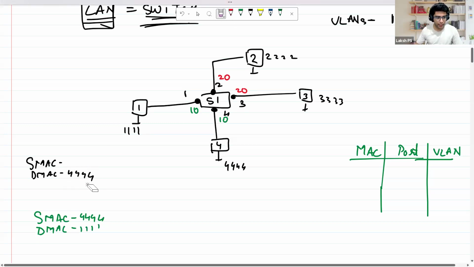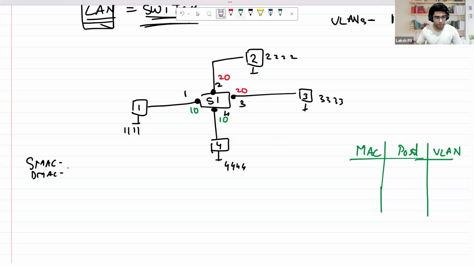Again, let's consider the PCs know each other's MAC address. The switch's MAC address table is completely empty. Now, please remember, as I said, we have involved VLANs: interface number 1 and interface number 4 are part of VLAN number 10, and interface number 2 and interface number 3 are part of VLAN number 20.